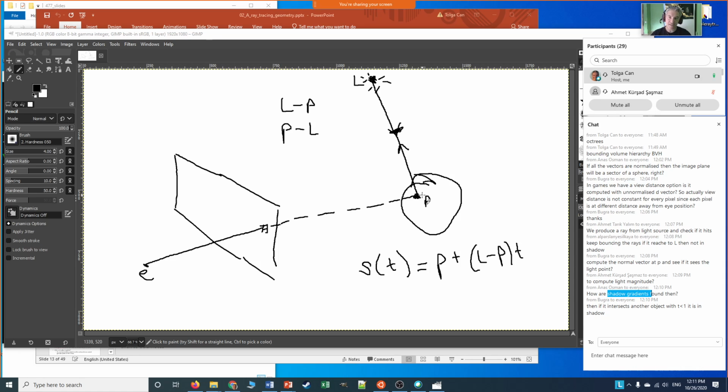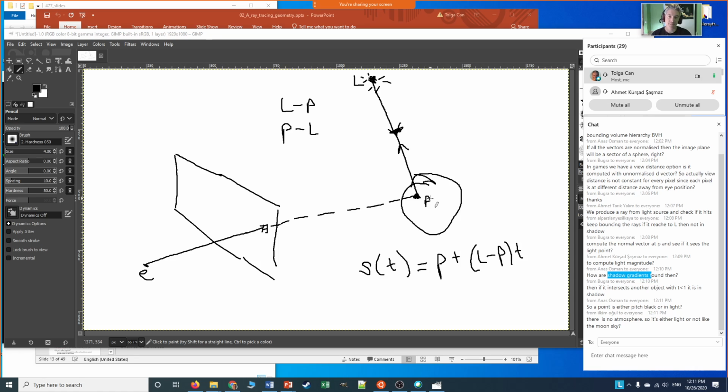You may ask how it can be binary, because the boundaries of shadows are not sharp. We have soft shadows in real life because our light sources in real life are not really point light sources. If you have a mathematically point light source, the shadows will be very sharp. So let me repeat that again. Shadow is something binary. A point is either in shadow or not.